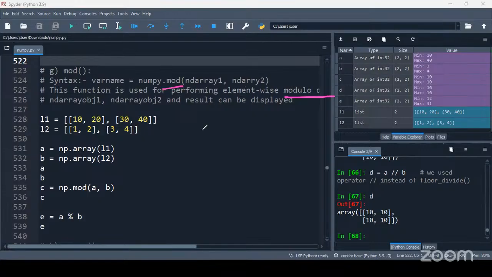What does the mod operator do, guys? Modulo operator, do you remember? We represent this modulus operator with a percentage sign. So what does this modulus operator return? It returns the remainder.